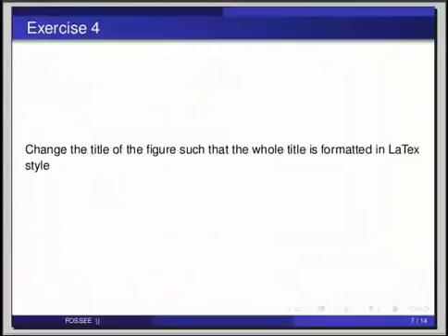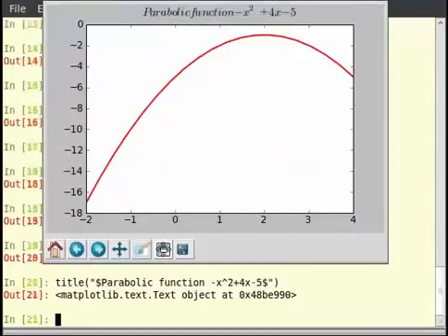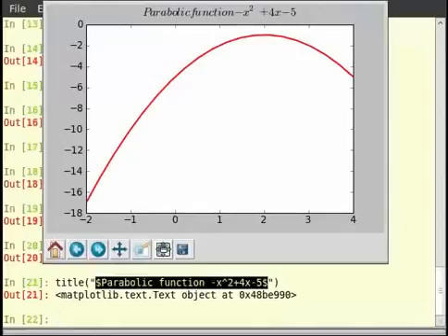So for that, now switch to terminal for solution. The solution is to enclose the whole string in between $ symbols. So you can type title within brackets in double quotes $ sign then parabolic function minus x square plus 4x minus 5 $ sign, then close the bracket. Although we have a title, the plot is not complete without labeling x and y axis.